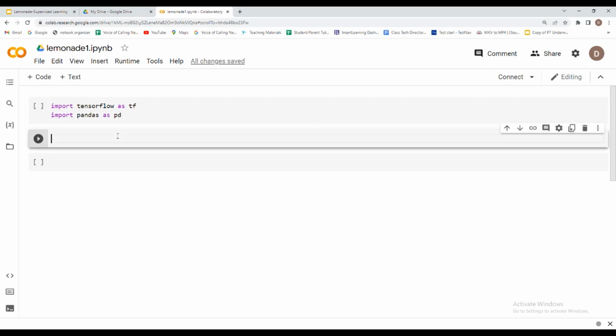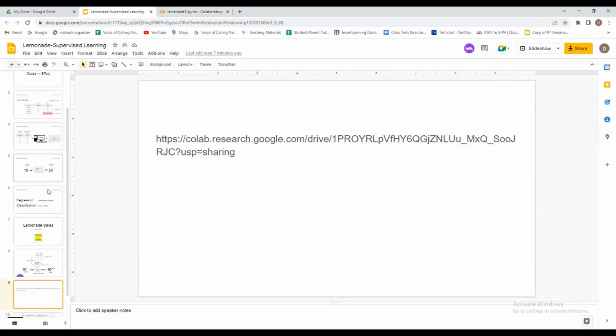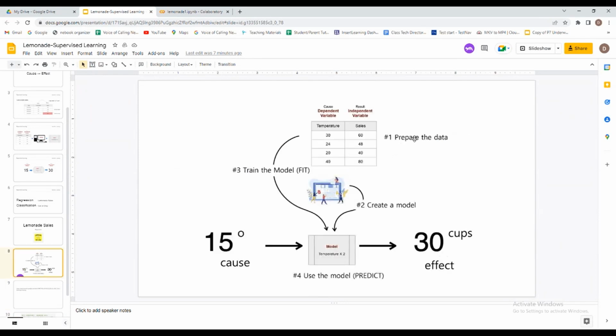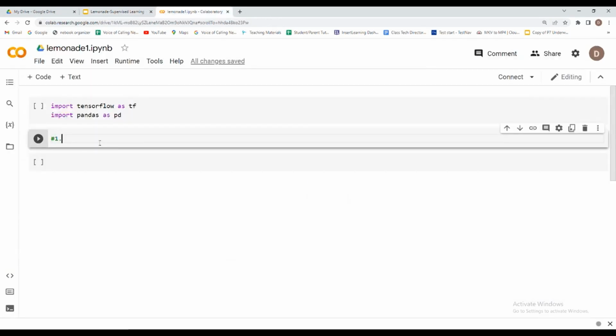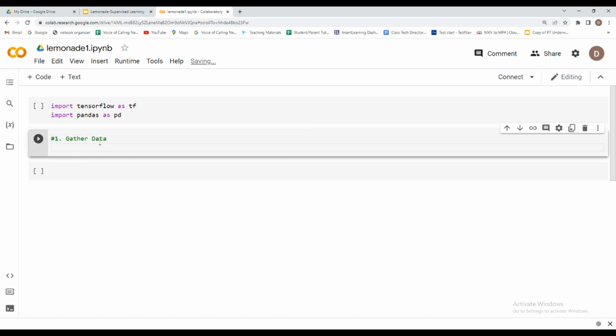And the number 1, this is going to be step 1 of this picture: prepare the data, or just gather data for short. And then I'm going to send you guys a link in chat.